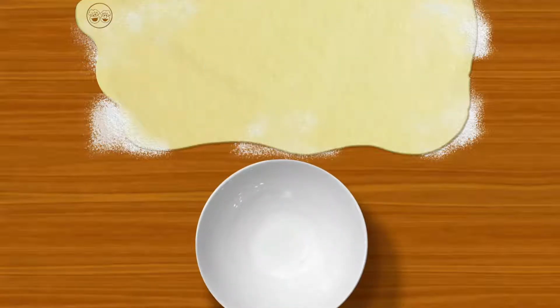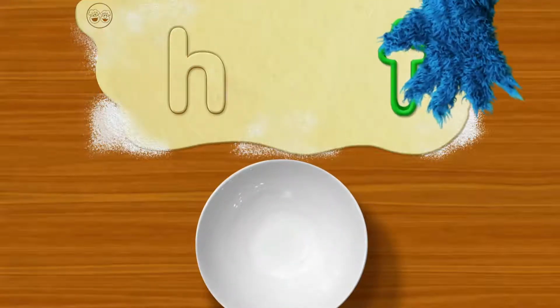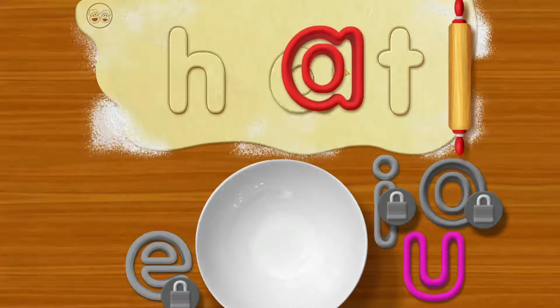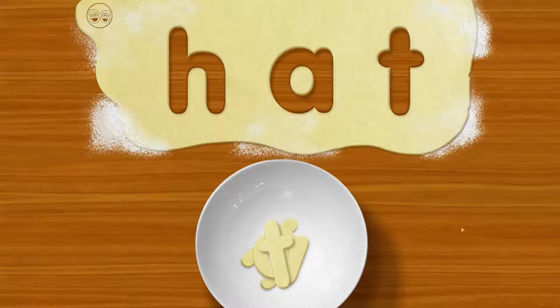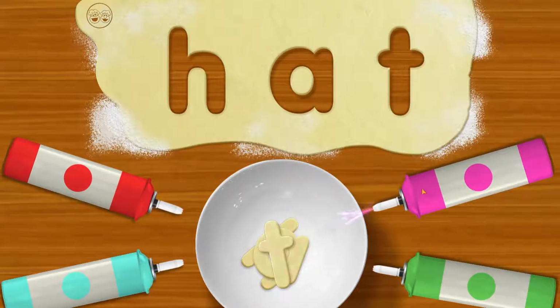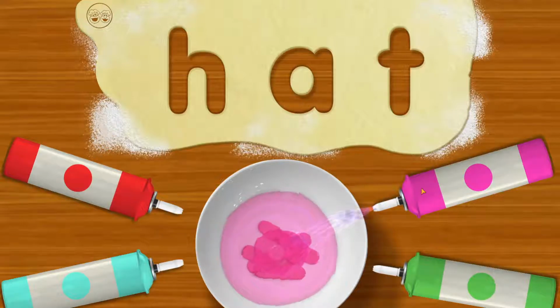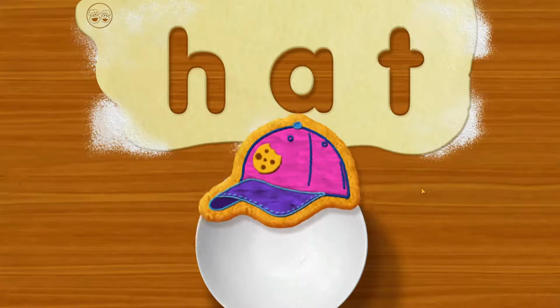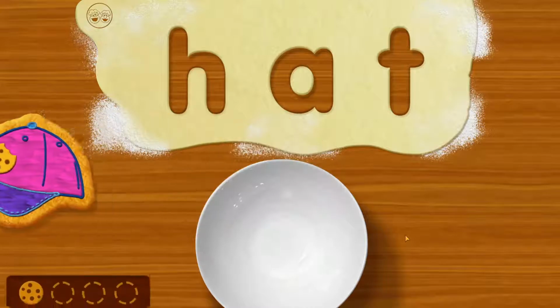Okay, watch this. H. T. Now, add your letter. Hat. Oh please, mix with your finger. It beautiful. It hat.